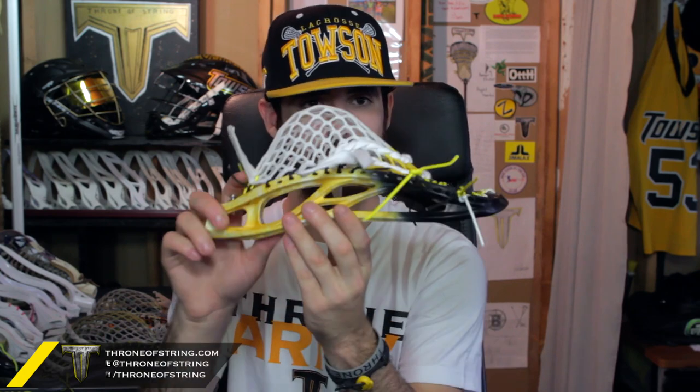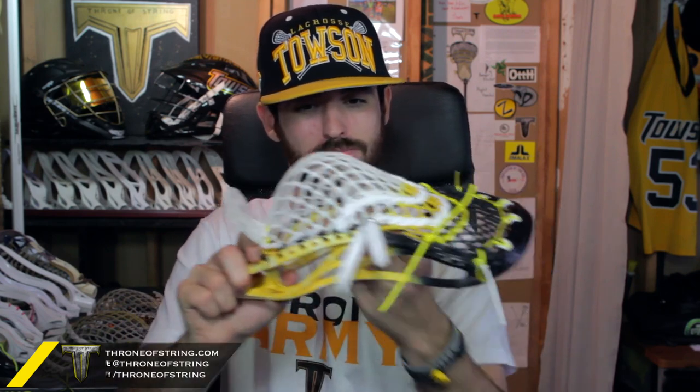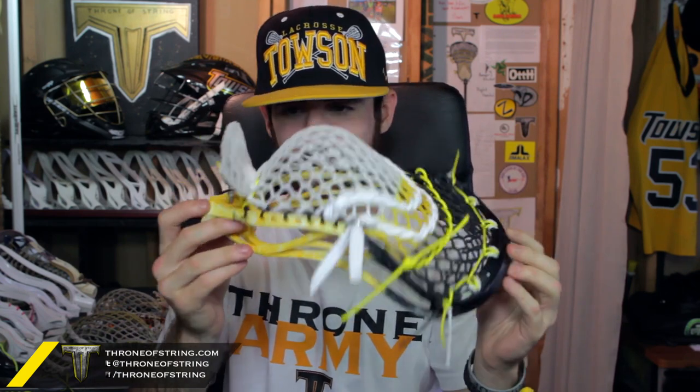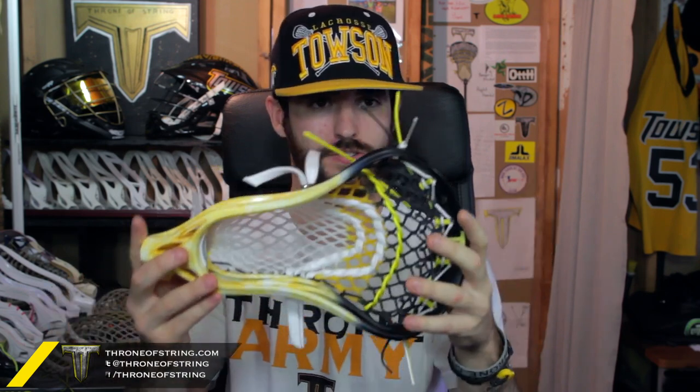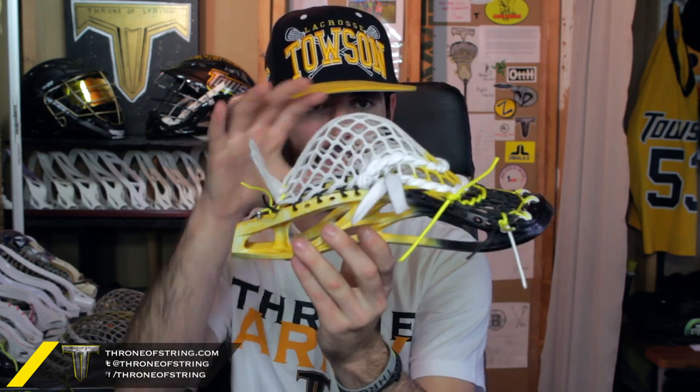Absolutely love the way it turned out. As for the pocket, he goes for the outlaw but he likes it a little bit deeper, a little bit lower — almost illegal. I think he'll drop it out even more to make it illegal. He's post-college so he's just screwing around and likes a pocket like that. A lot of people like it once there's no real rules. Gorgeous channel to it — it's got that mid-low. Just love it.